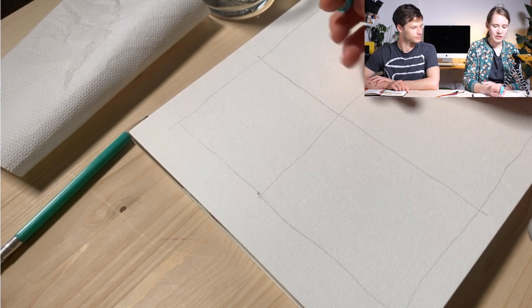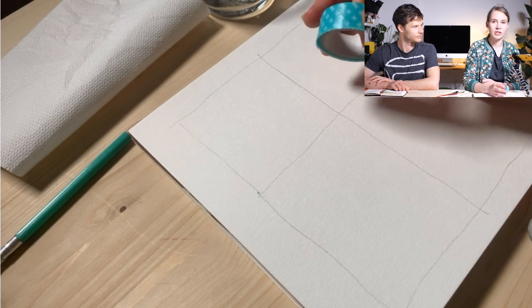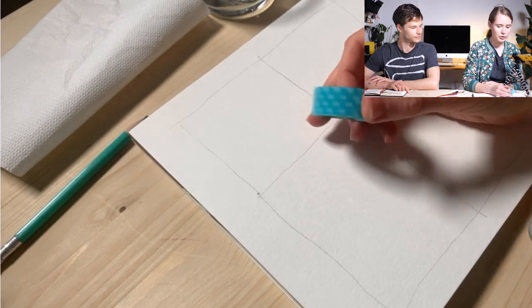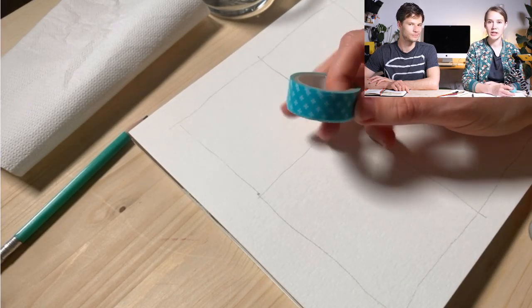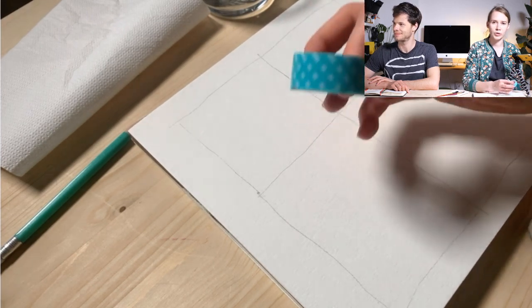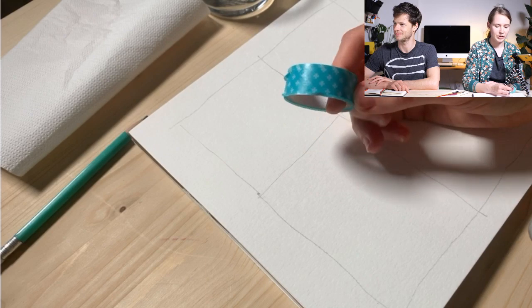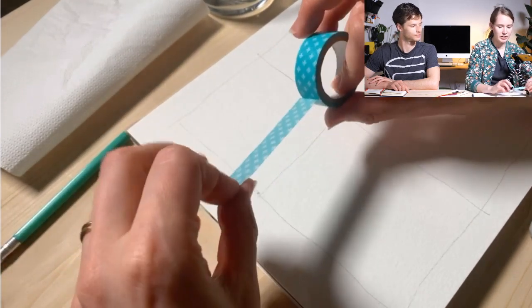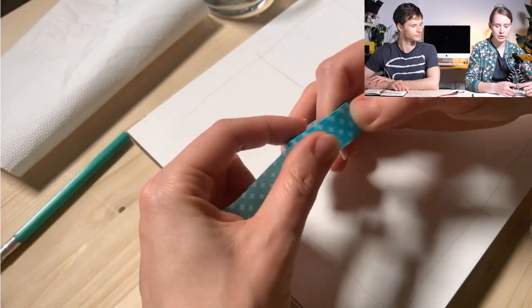And one of the things that I like to use it for is just to create some lines or borders when I'm working with watercolors, especially because this will help your water to stay in place. And afterwards, you can usually pretty easily remove that tape from the paper as well.